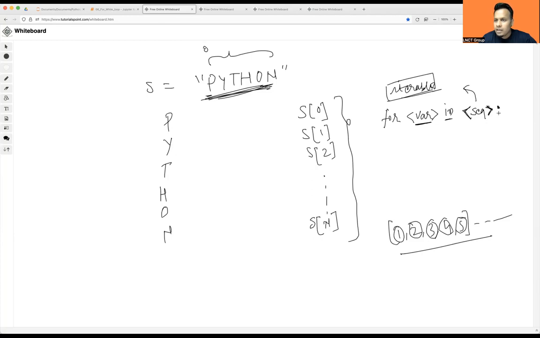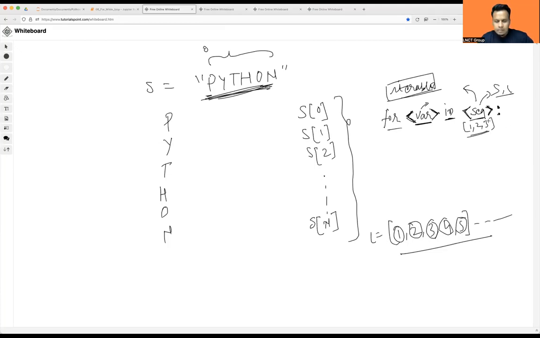Then followed by a colon. If you remember, in the first class I talked about indentation also. So the syntax of a for loop goes like this: for variable name, in is your membership keyword, and sequence. The bracket you don't have to use, I'm just putting it in. You need to replace the variable name with any name, and the sequence will be any variable. It could be your s here, or let's say l equal to a list, so you can put l, or you can directly hardcode the list 1 2 3, because ultimately this is also a sequence.